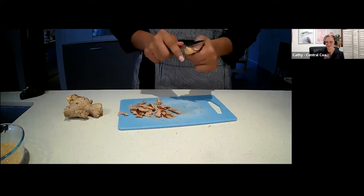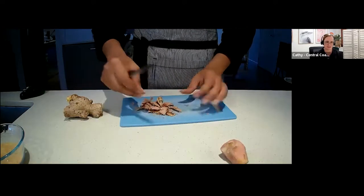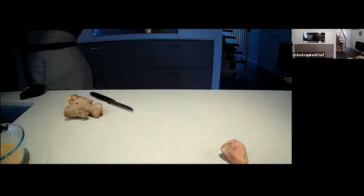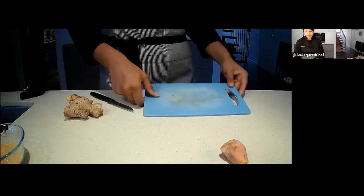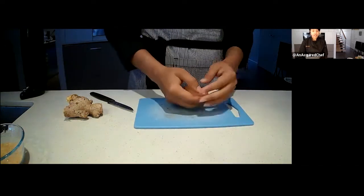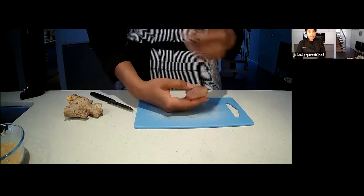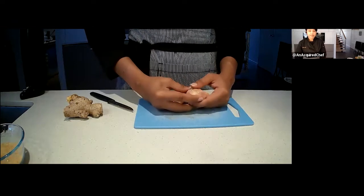Cindy's got a follow-on question: how far in advance do you recommend toasting the spices? If you are going to roast it, and again, you don't have to, it's just to bring out the oils, which ends up happening anyway when you cook the paste the spice goes into. So if you don't have time, or you don't think you can do it within a day, Cindy, then skip it.